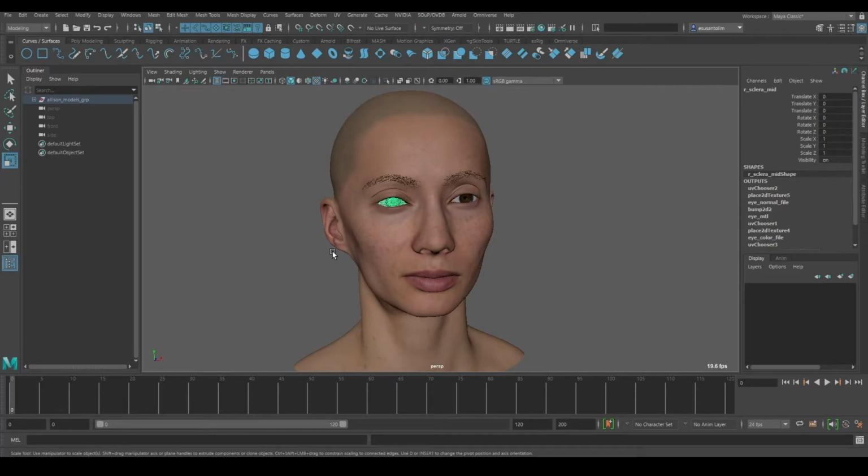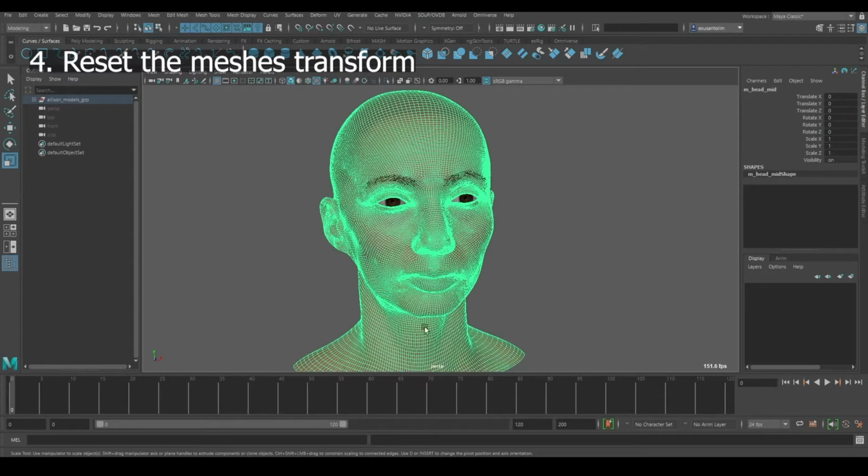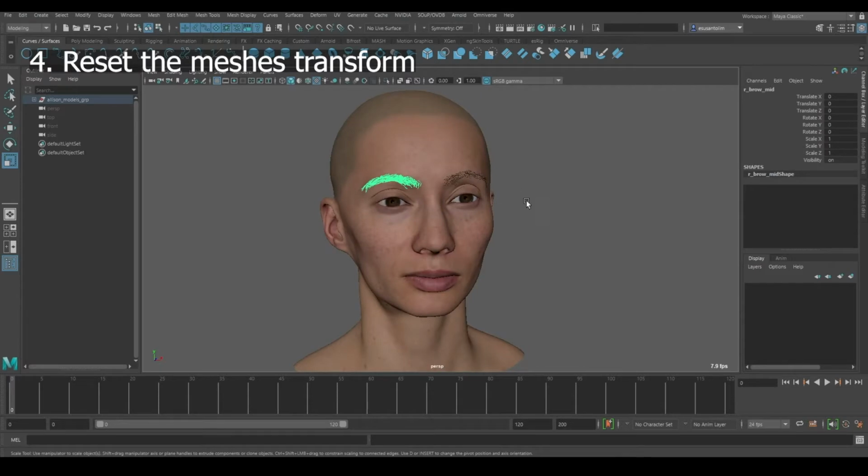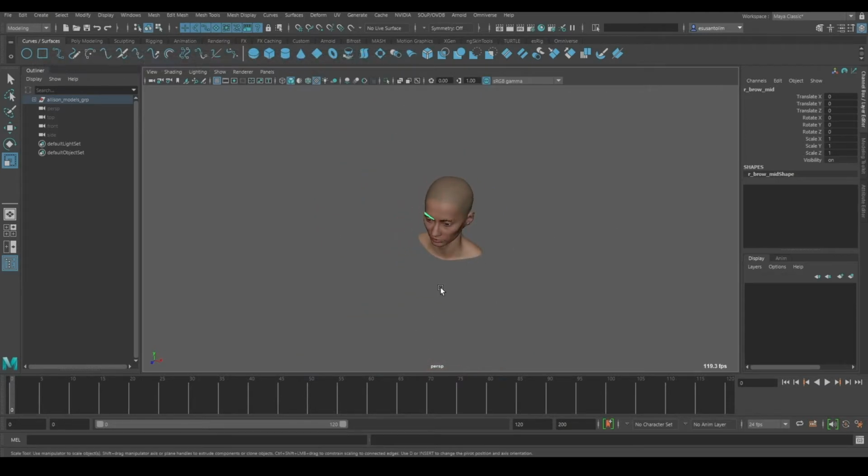Next, we want to make sure that this main mesh and the facial hairs and all this kind of stuff all have the same transform center. In Maya, for example, you want to freeze them and then reset their transform.